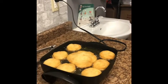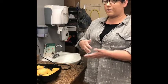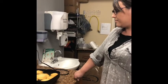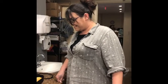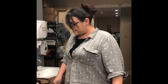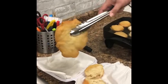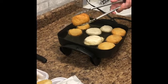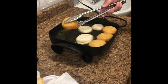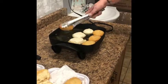If it cooks too fast, the outsides will get really dark and look burned, but then when you open it up your inside will still be doughy — and nobody wants a doughy scone. So this is what the inside of your scone should look like — there are no doughy parts. They are a little bit darker than the other side, but they are done. And if you notice as I'm pulling them out, they are a little bit bouncy — that's from using the buttermilk.